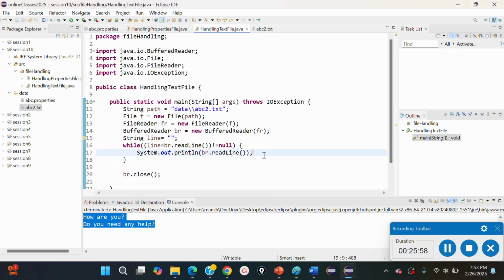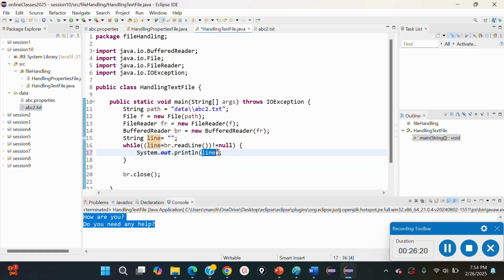Okay, there is one thing: because we already put line as br.readLine, we do not need to put br.readLine here. We can simply say just line, without parentheses, so it should be good now.